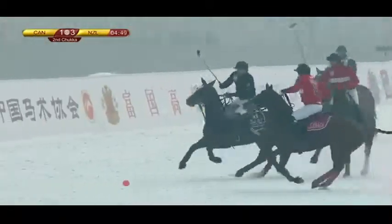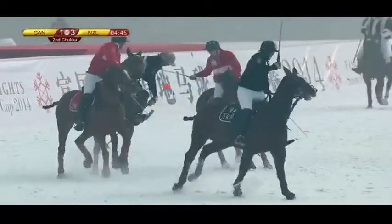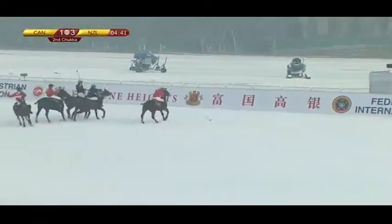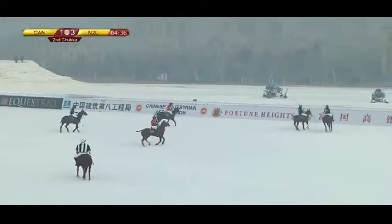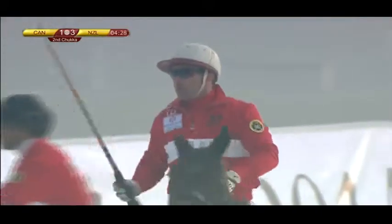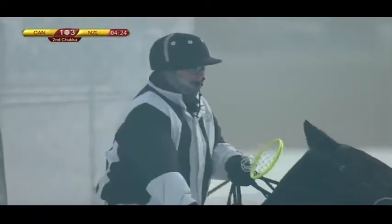Now, Stenzel ridden out of it by Hopkinson, who then keeps the ball but can't do much with it. Now, big back shot by Kit Brooks. Todd Offen for Canada. Gets a big hit, but it goes off the pony's leg and it's out over the board. So there'll be a throw in on the far side of the field, but we're well inside the attacking half of Canada, and Canada really need to score next if they want to stay in this game.